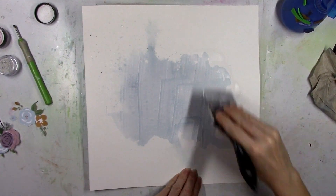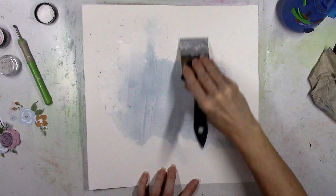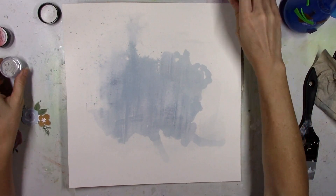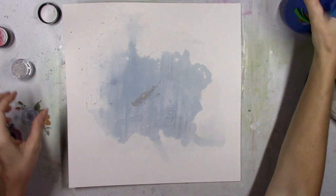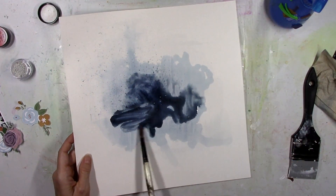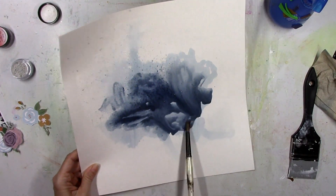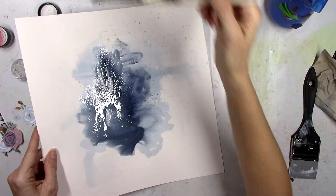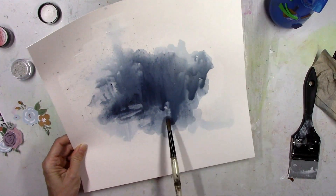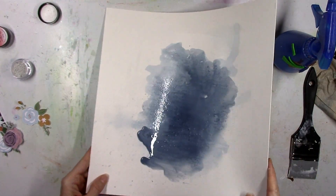So I'm gonna go right back over it with gesso, and I'm gonna use white instead of clear because I've already added color to this background. Normally I would use clear gesso when starting fresh with white cardstock. But I'm not trying to cover this up completely - I'm just trying to prep it, because I'm gonna go back over it and try it again. I still feel like I'm experimenting with each one, especially with the Lindy's and my gesso obsession.